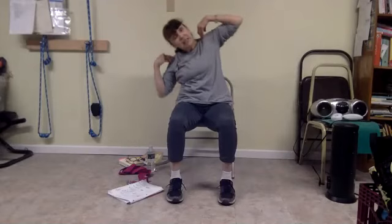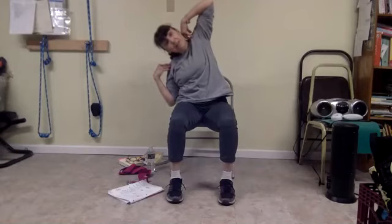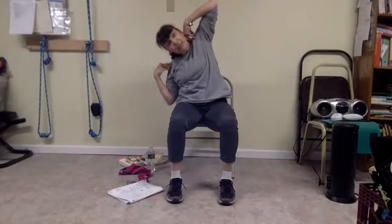Then release. Let the left elbow come down towards your side. It doesn't have to touch. And then bring the right elbow up. Do you sense an opening in the armpit chest area? I hope you do. Let's try it again.